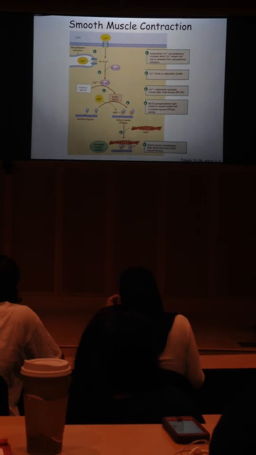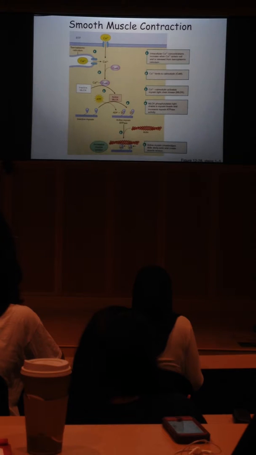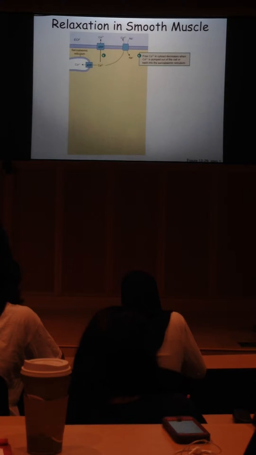Now, because you have this myosin light chain kinase and phosphorylation, you get delays in the activation of the process. So the actual contraction of the smooth muscle is much longer. But the other thing is the contraction is longer lasting because it takes time to lose this phosphate. And actually the way the muscle here has to relax is, again, a multi-step process.